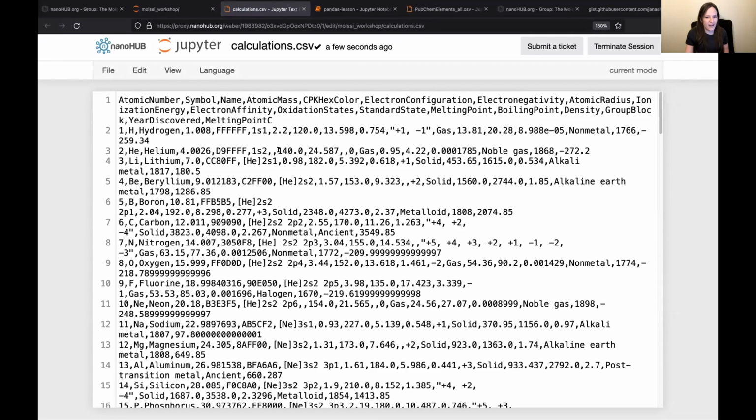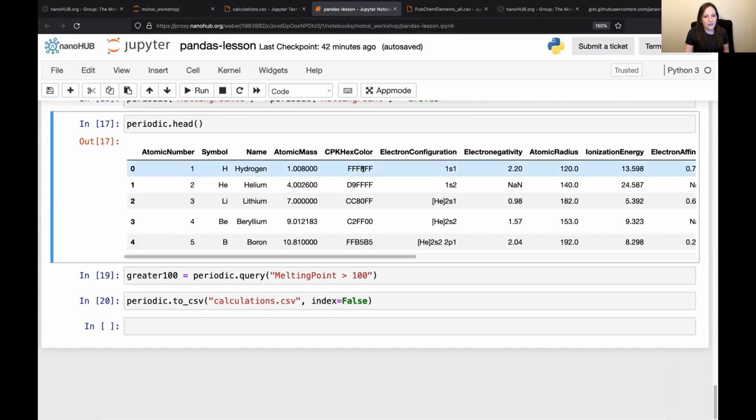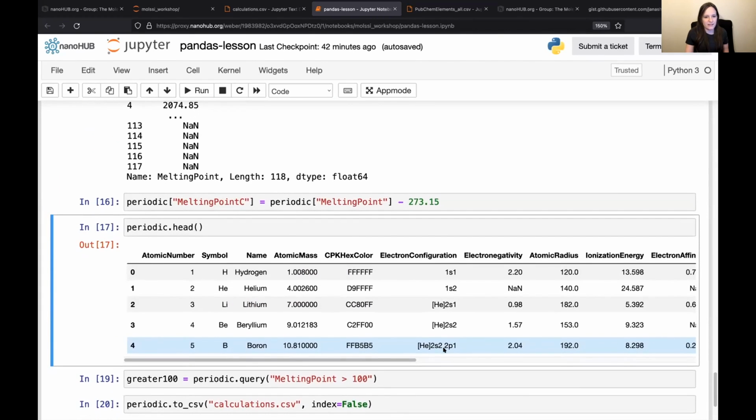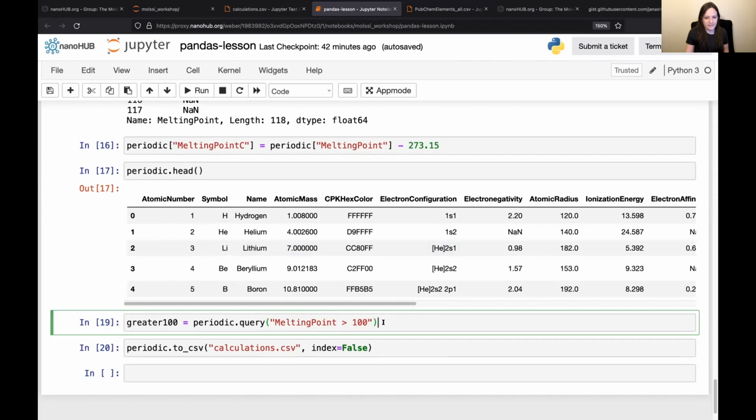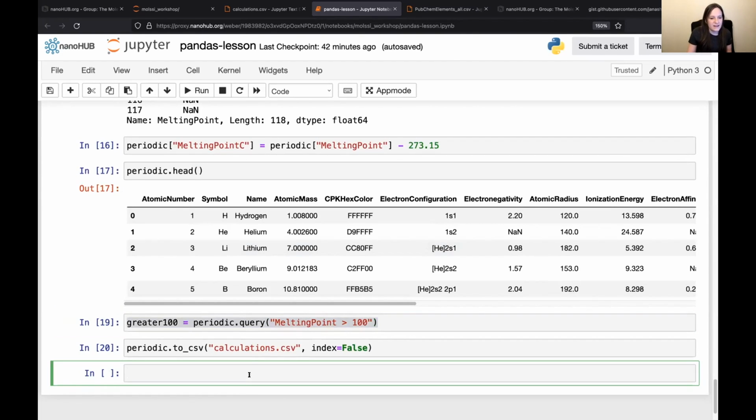I have a file that has all of my information, and it's hard to see, but you'll have data for this column that you calculated. And I'll show this query because I realized maybe I moved on from that too fast. Wait, where's the, oh, there it is. You can still see it. So if I did something like a query and saved it, I could save this file also.